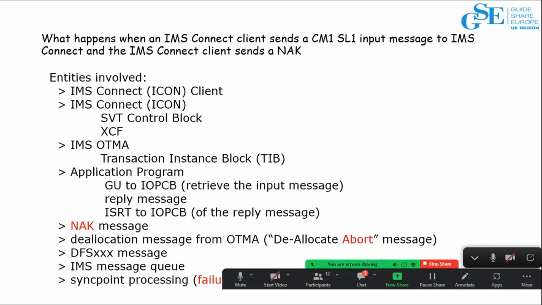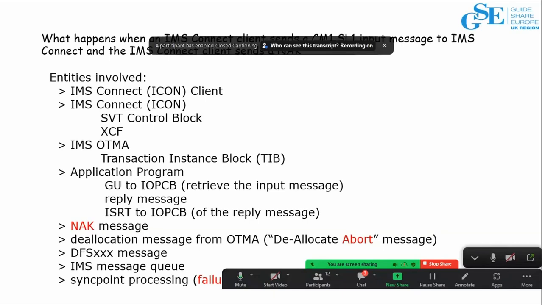Since the IMS Connect client has sent out a negative acknowledgement to IMS, it means that there is some sort of problem at the IMS Connect client side. So there is no need for the IMS Connect client to hold the reply message any further. It's not going to process the reply message in any case. So at this point, the IMS Connect client will discard the reply message and it will wait for the deallocate message.